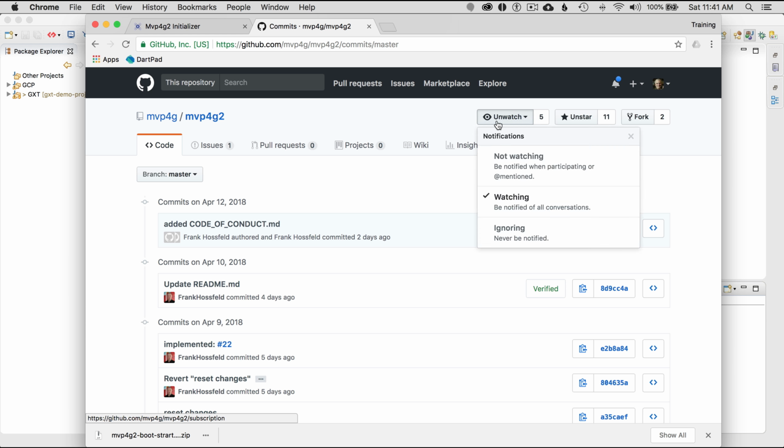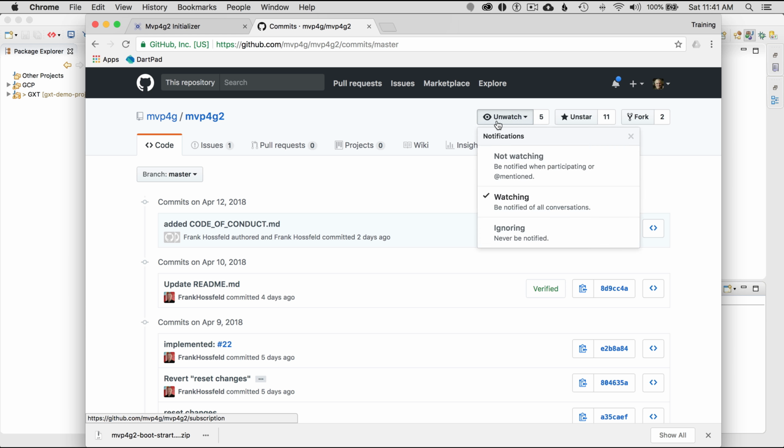So I'm also watching the project. I think it's fun to see the improvements and cool things Frank's doing. So I'm going to go back to the documentation here. This is just a quick overview to show you where it's at. I'm going to cover these more in detail in future episodes. So the generator documentation, which is going to be more pertinent to this tutorial, I'm going to click on that and open up in a new tab.